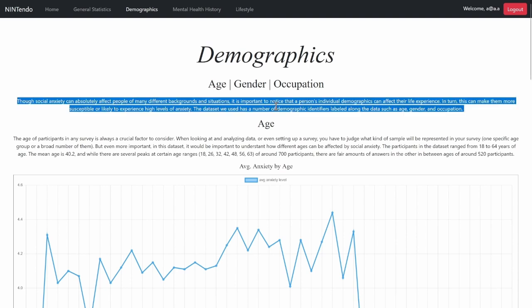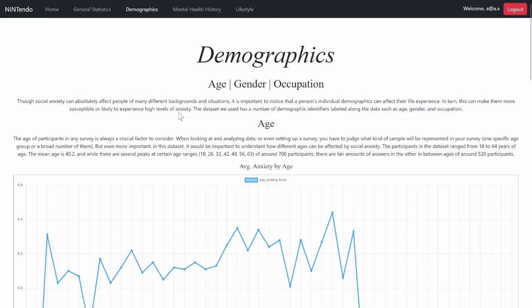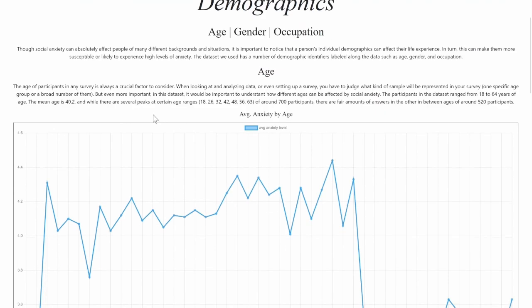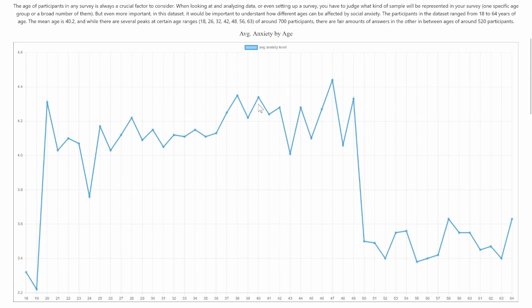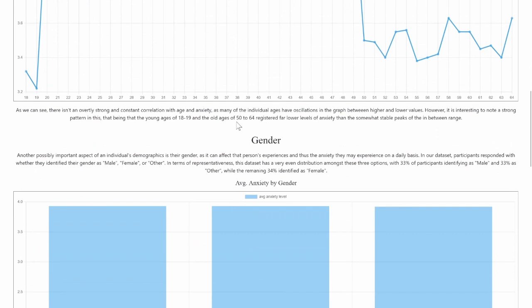This quick intro at the top briefs the user on the message as they dive in, as we showcase the three main demographics we decided to focus on: age, gender, and occupation. These are three very general and important factors to consider how being a part of these certain groups could lead to anxiety. For every element, we have a brief insight into the data above the graph, followed by the graph, and finally, a quick explanation of the graph's content.